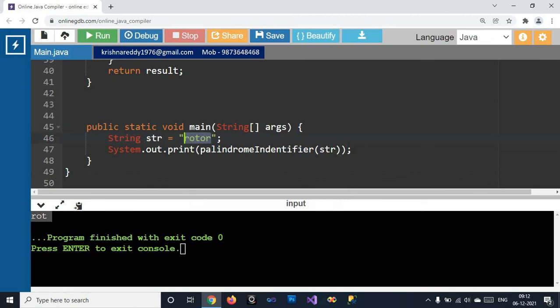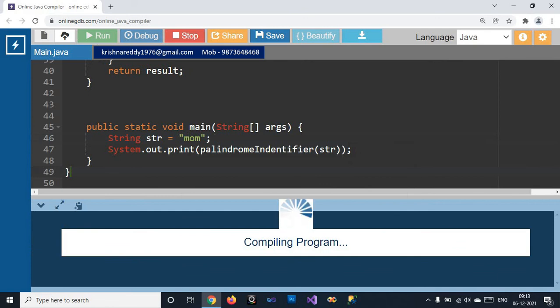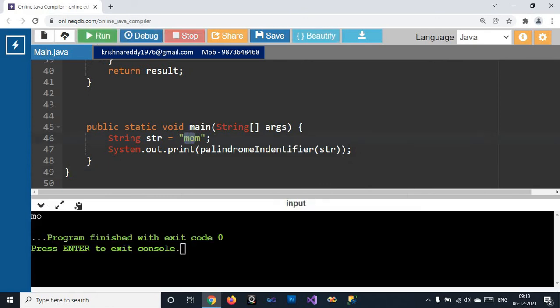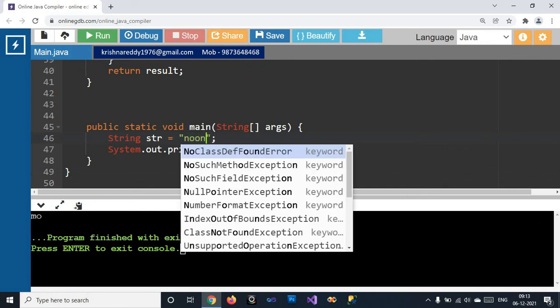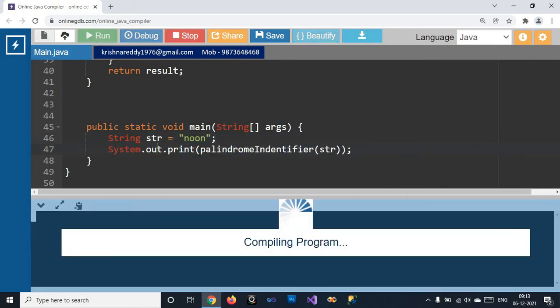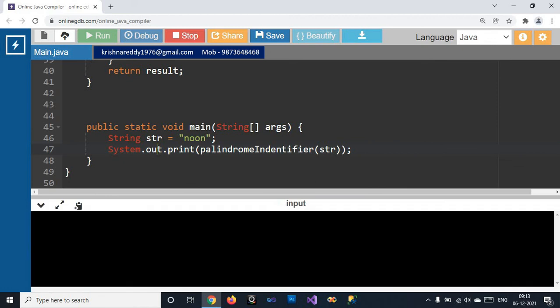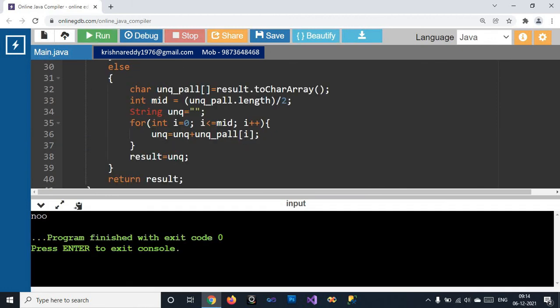So if I pass some other values, like suppose I pass mom, is it palindrome or not? If it is palindrome, what will be the result? It will produce MO. Yes, right. If I pass one more palindrome string, noon, now it will give the wrong output, NOO.